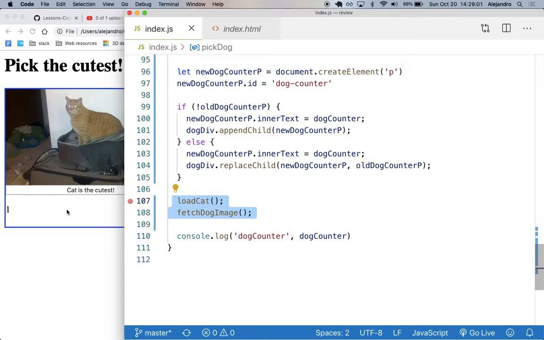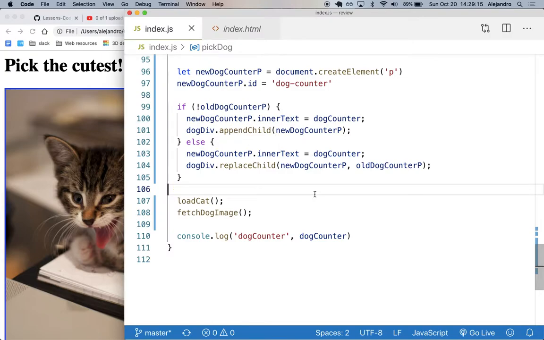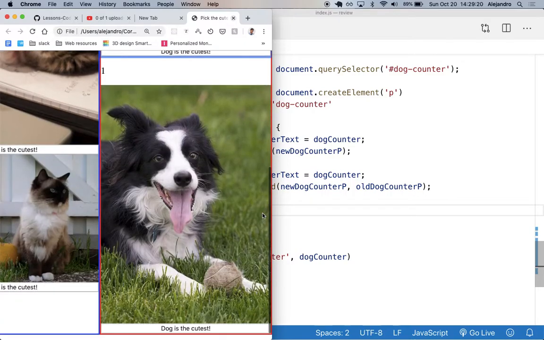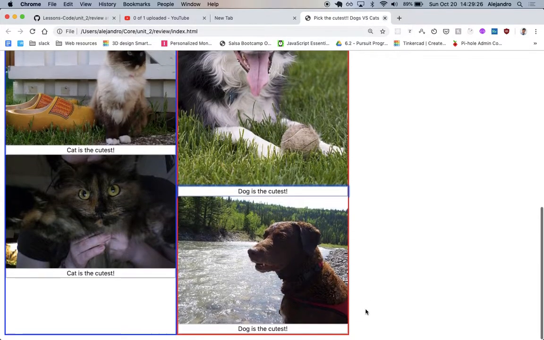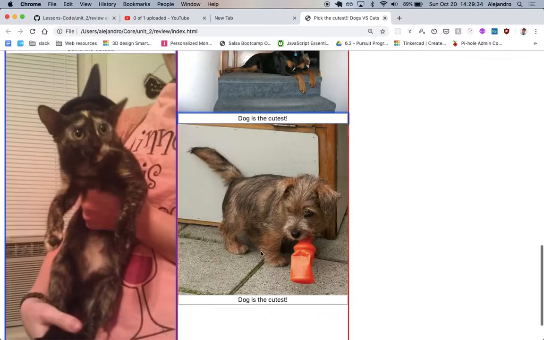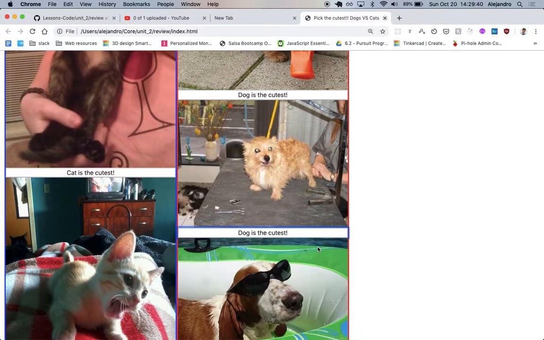Yes, Hugo. You would have to add an extra part to them to check if there's an image already there. That's a good observation. Let's try. And I think I only did it for the pick dog. So if I grab this one, I get a new dog. And the dog comes with its own button. Oh, I'm actually getting also a cat. This might be more challenging than what I thought.